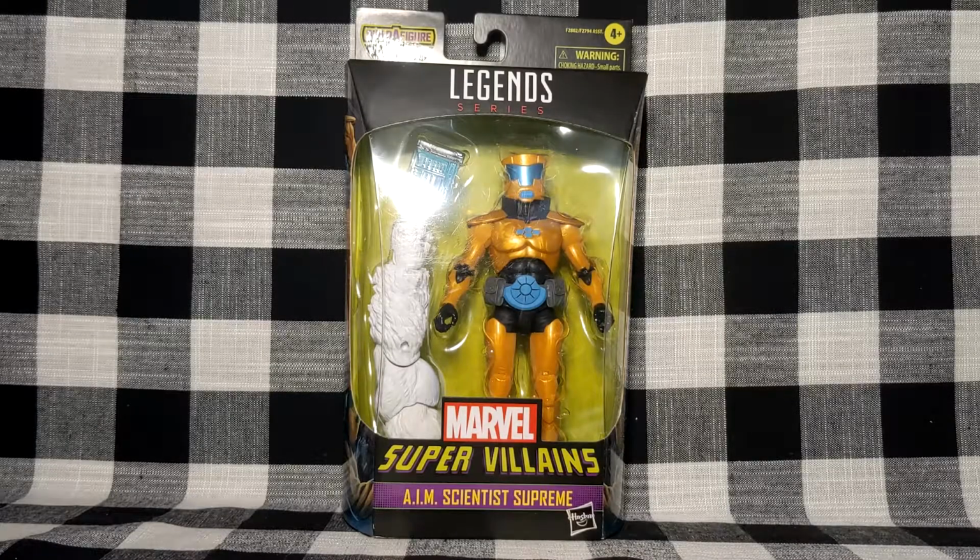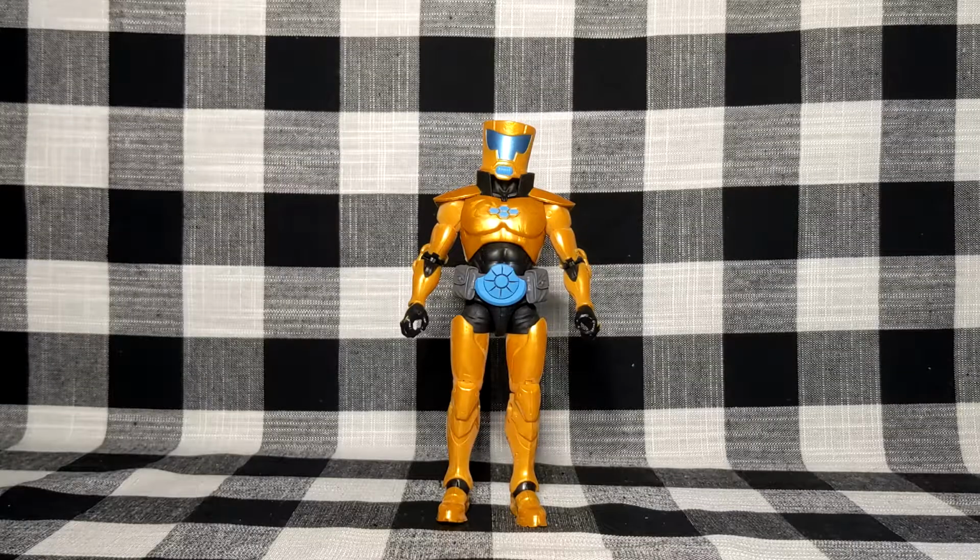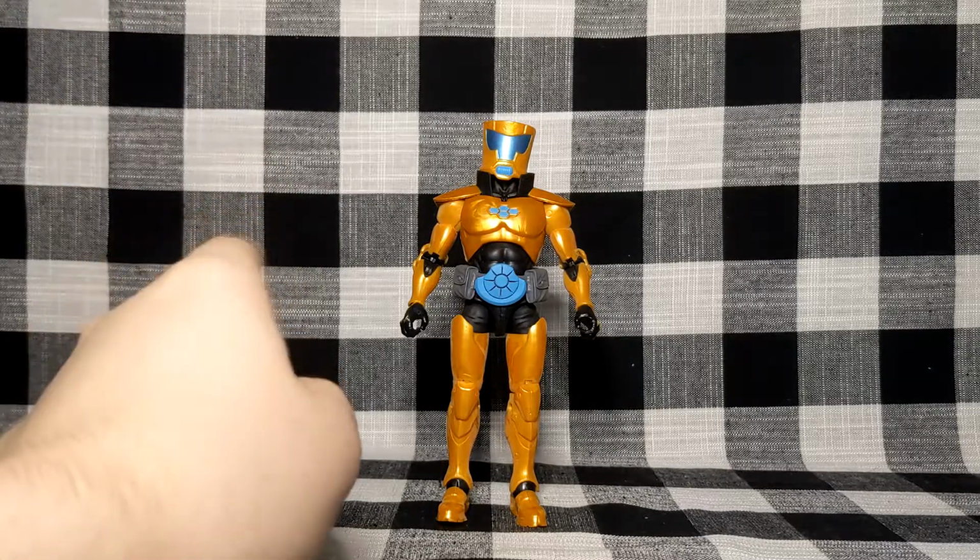Today we're going to be looking at the Marvel Legends series, Build-A-Figure Xemnu, Marvel Supervillains Wave, A.I.M Scientist Supreme. Some of these names recently have been so incredibly long, but enough preamble, let's just get into the figure and see what it's about. And getting him out of the box, you can see he is here in all his gold beekeeper glory.